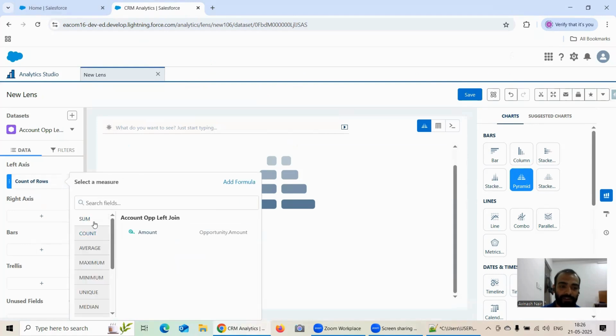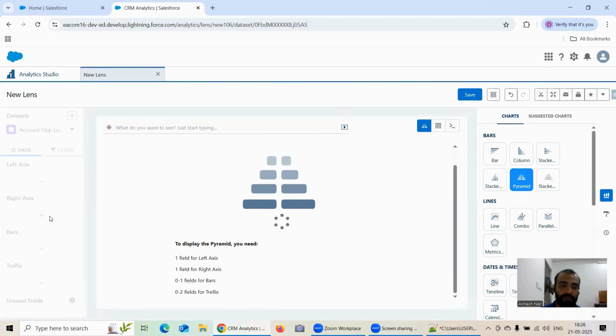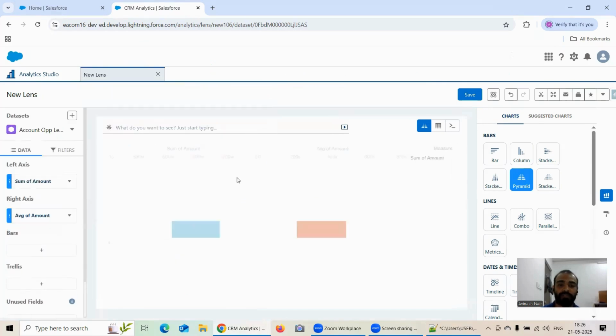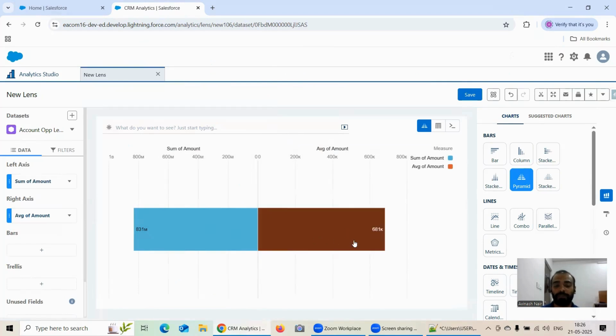So for example, let's say I go for sum of amount, and maybe on the right axis I can go for average of amount. Now, if you see, this is how the pyramid is. So the basic requirement, always remember this. This can be asked in the interview question as well. The basic requirement to ensure we have a pyramid chart is that we select something on the left and right axis. Other charts we were managing by default, because the counter was anyhow open. But in the pyramid, you need to have both of them.